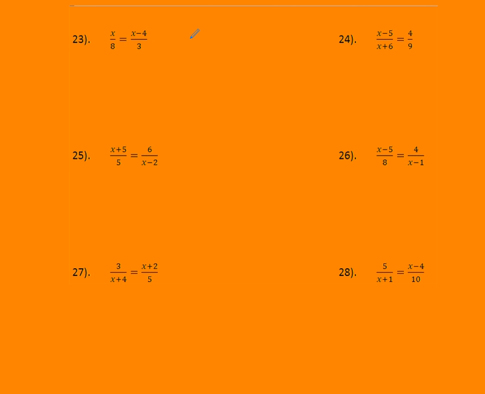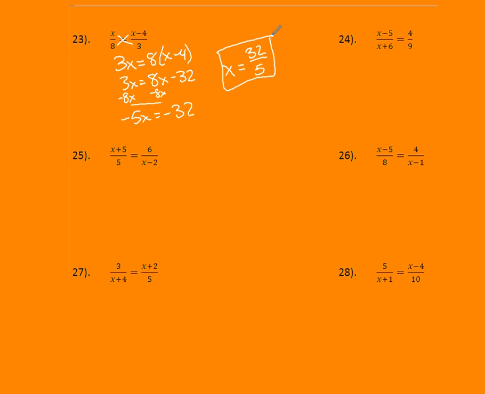So now we end up having x's on both sides of the equation after I cross multiply. I do 3 times x, which is 3x, and then this is 8 times the quantity, x minus 4. I'll distribute that right-hand side to give me 8x minus 32. I then need to now combine my x's. So I'm going to bring this 8x to the other side by subtracting it from both sides. When I do that, I'll be left with a negative 5x equals negative 32. Then when I divide both sides by negative 5, I will get x equals positive 32 over 5. Negative divided by negative, giving you that positive.